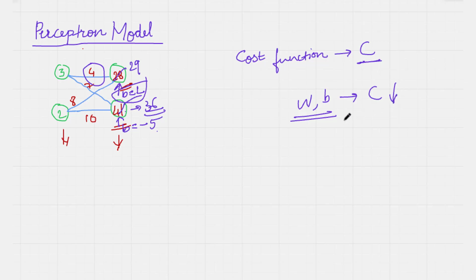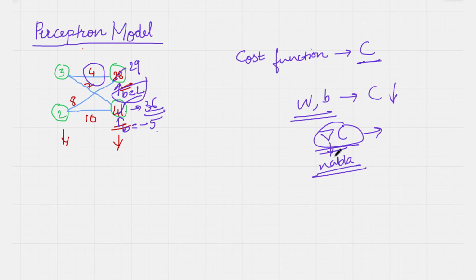This magic happens using gradients, specifically represented as nabla of C. This is called nabla. We have seen this in the derivatives lecture. I am suggesting again, please go and have a look. This is nothing but the derivative, that is, the gradient of C. This was all about it.